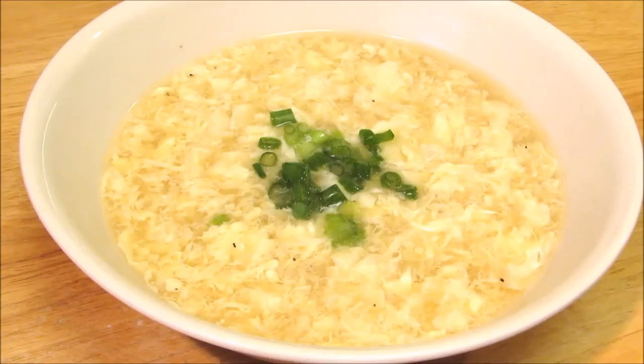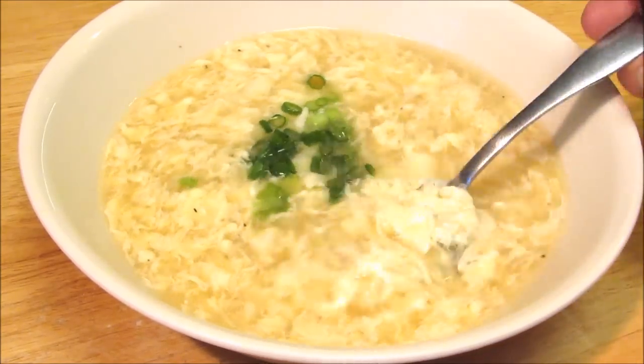Last but not least, enjoy! After making and eating this, you'll never have a reason to order egg drop soup again.